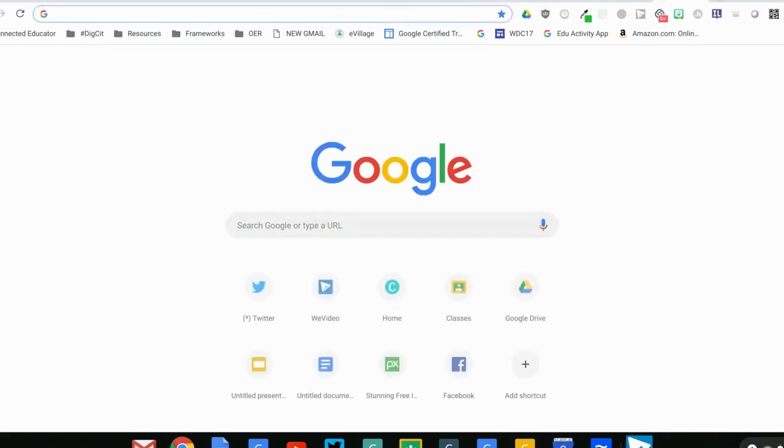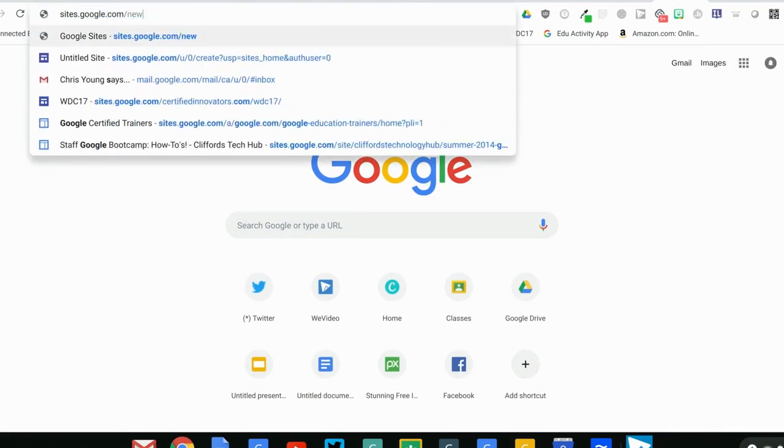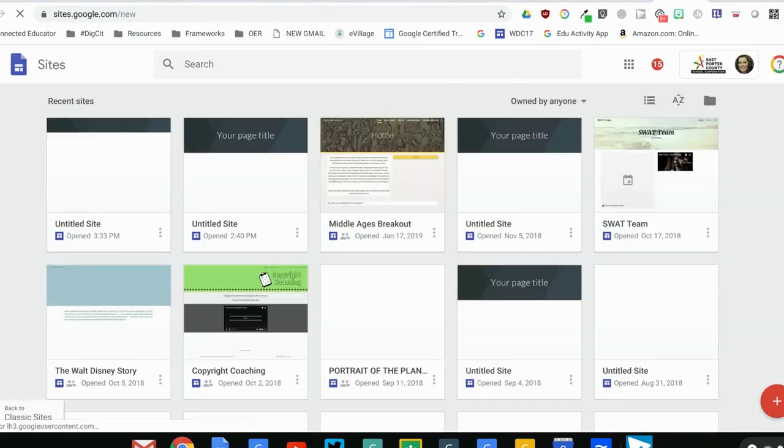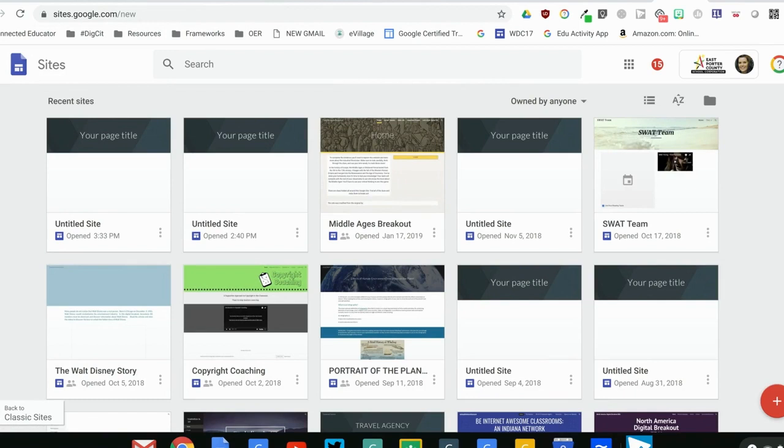Or I can navigate to sites.google.com/new. Now, make sure that when you do this and when you use Google Sites for the exam, you are using the new Google Sites. It's specific about that. If you accidentally go to the old Google Sites, it will prompt you, hey, do you want to come back here? Just like down here on the lower left side, you can see you can click to go back to Sites.